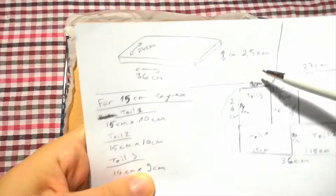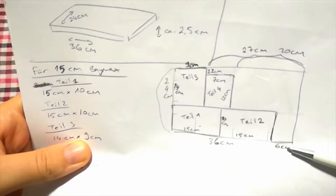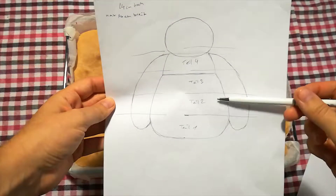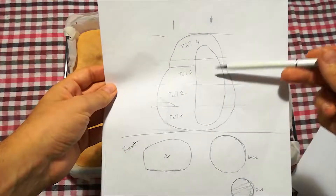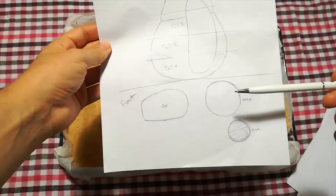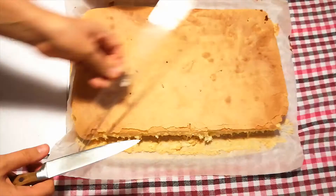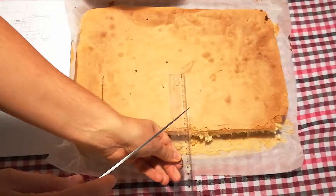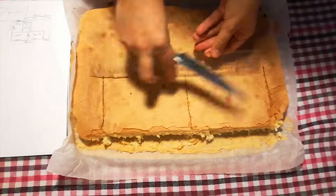When the cake is out of the oven, let's get down to planning. I mapped out how big the cake itself is and how many pieces I'll be needing. In total there will be four layers, which I calculated a bit thicker accounting for the ganache in between. I didn't want any surprises, so I like to plan ahead — maybe that's a German thing. I also made a little cheat sheet for the legs. Cut out the pieces of cake carefully and set them aside; I put the excess pieces in a separate bowl so we can make Baymax's head and legs out of them.